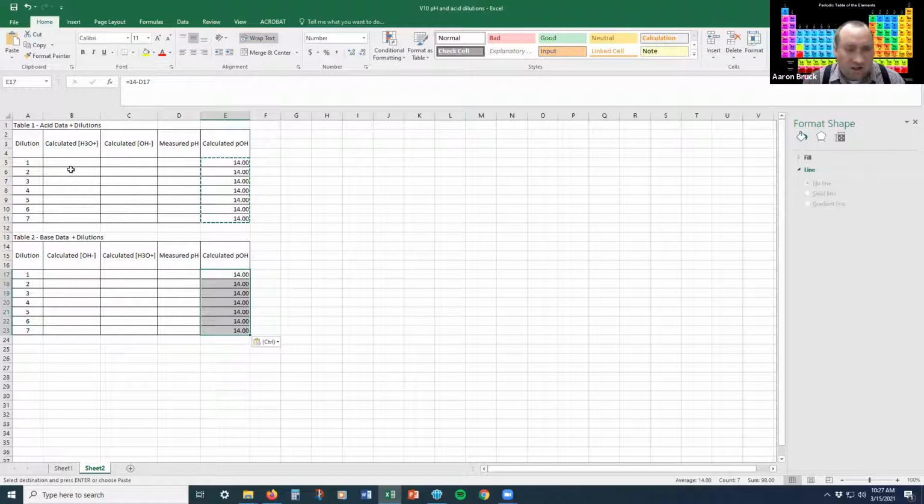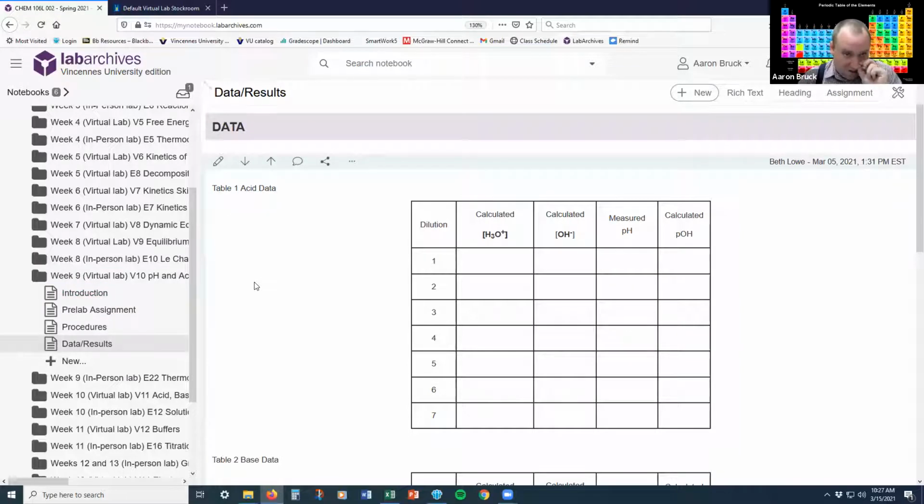These calculations are going to be done via the dilution equation. And so again, the process there is relatively simple as well, and you can have Excel do all of that for you. So my recommendation would be to do these in Excel and then copy and paste them back into LabArchives. That would be what I do, especially since you're going to have to do some graphing with this stuff later on in the lab anyway. So you might as well have it in Excel so that it's easy to work with. And again, it's easy to port it back and forth once you have it. So that would be what I would do.